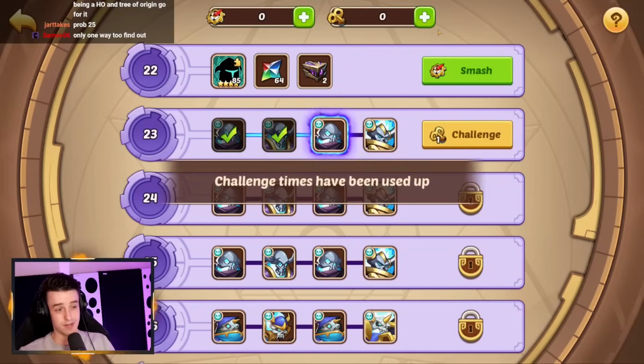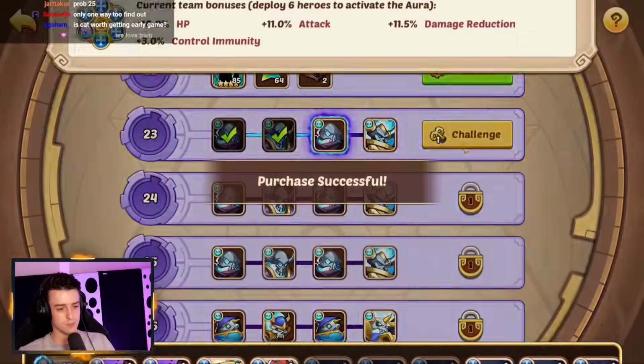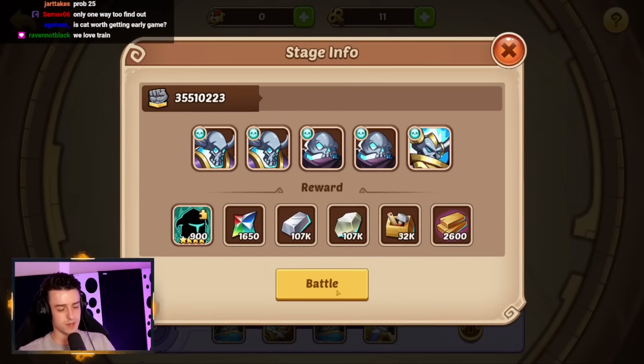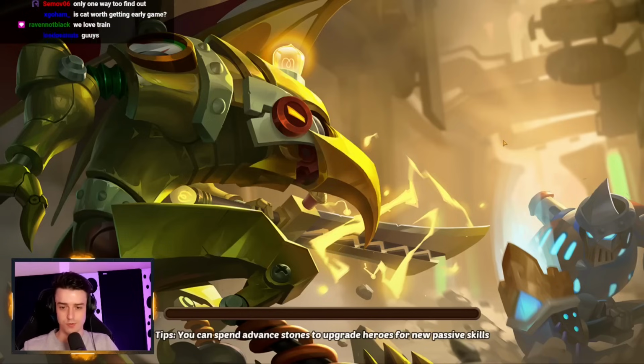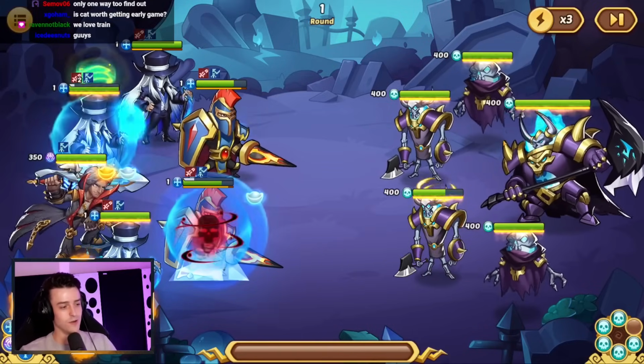This is going to be completely fine. I've run out of challenge attempts, so I'm going to buy another, 12 of these. We'll go ahead and hit this one more time. There you go. And the next boss fight, I'm imagining, still super easy. We're going to be completely fine. And we love the train. Yes, we do.